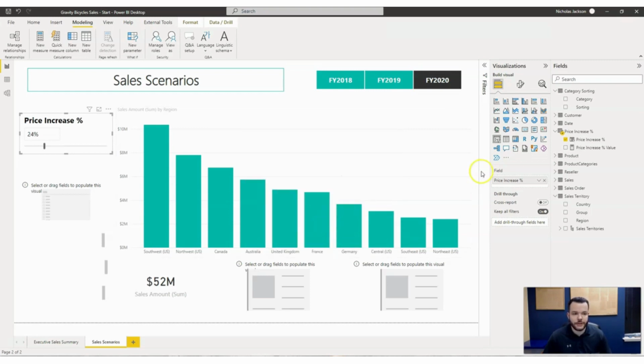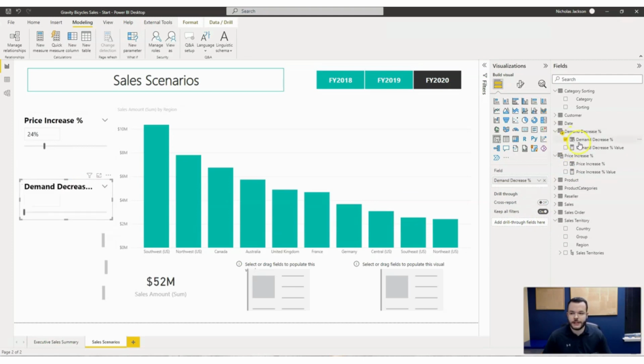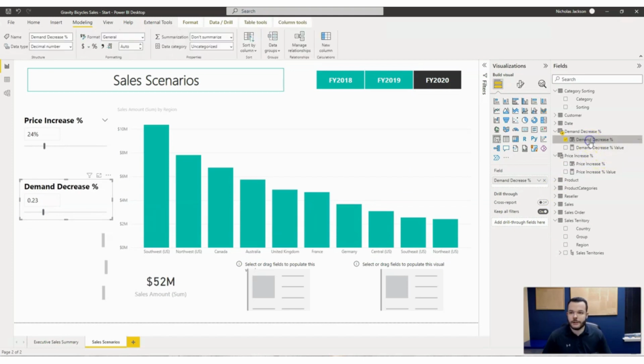Don't need a slicer, we've already got one. And so we'll come over here to this slicer that I already have in the page, and we'll open up demand decrease and add that in there. All right. So we will select this one and change this one to a percentage as well.